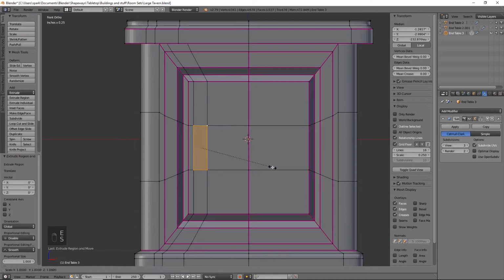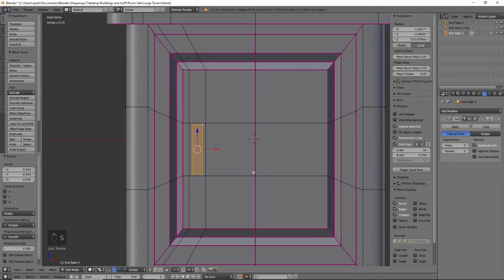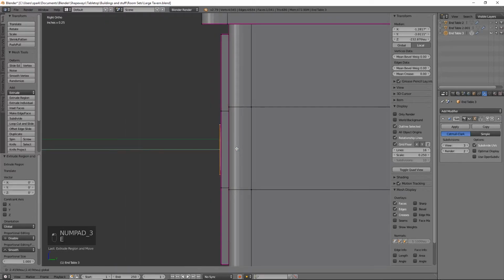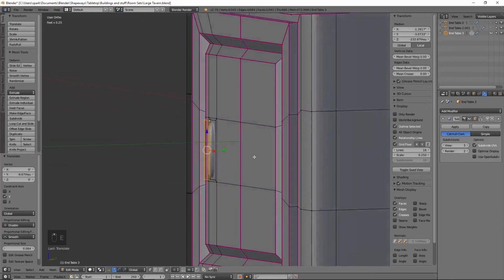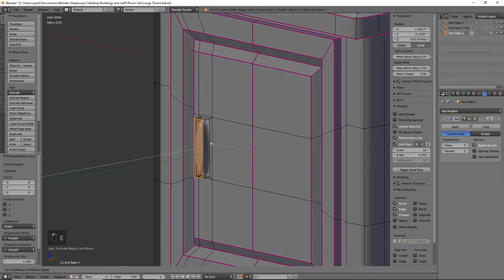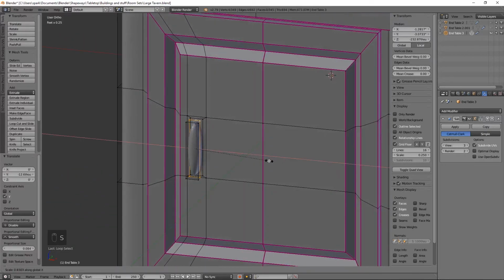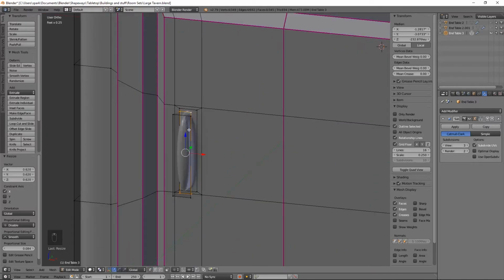E to extrude. I'm just going to size it down a little bit along the X. More like that. E to extrude, pull that out. E to extrude, pull that out again. And what I want to do is S X. Hopefully this isn't too thin to print.